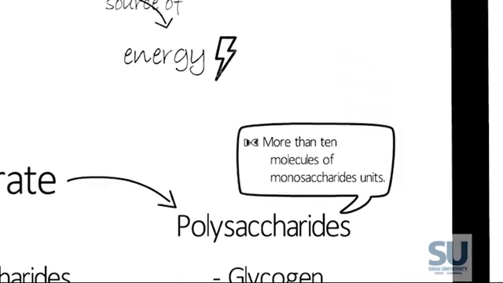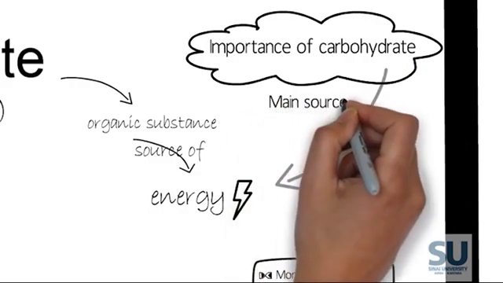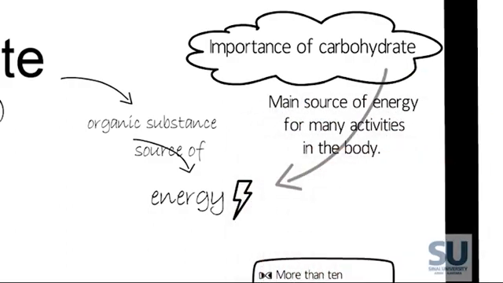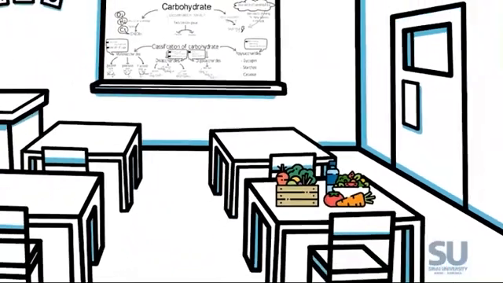And last but not least, the importance of carbohydrates. The carbohydrates have many functions. The most important of them, it's the main source of energy for many activities in the body. There is no healthy diet in the world that is free from carbs, as it is our number one source of energy. So our message is, stay healthy, eat carbs, but not too much.